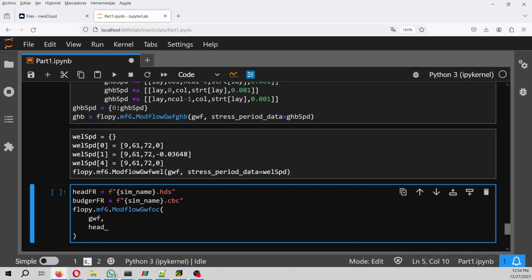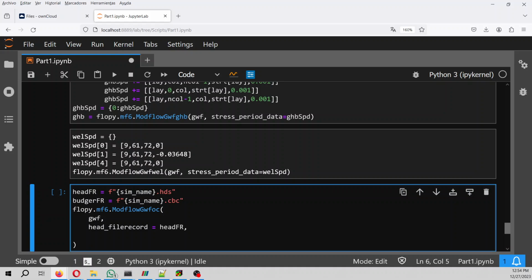Head file record is equal to head file record, budget file record, save record.